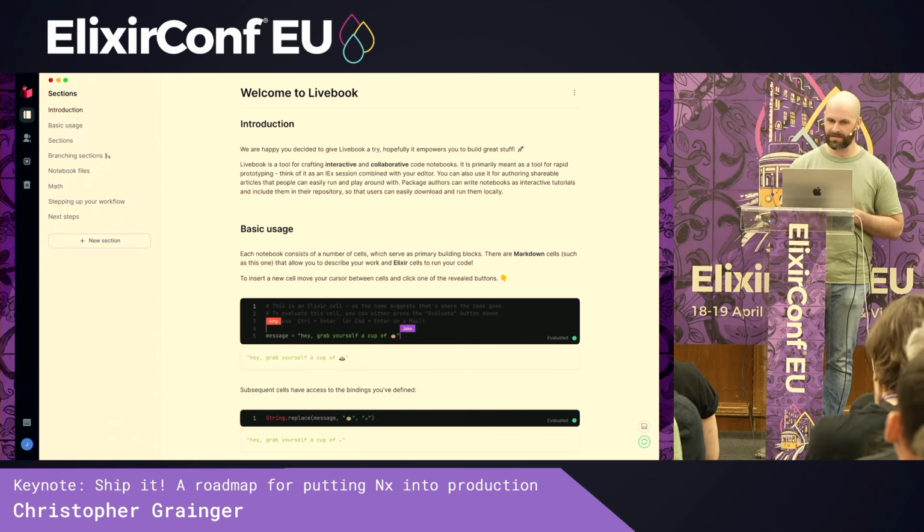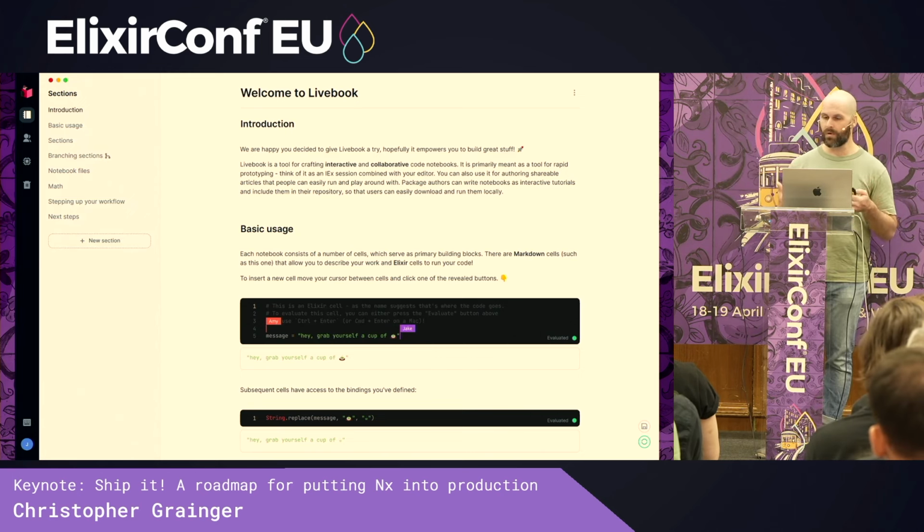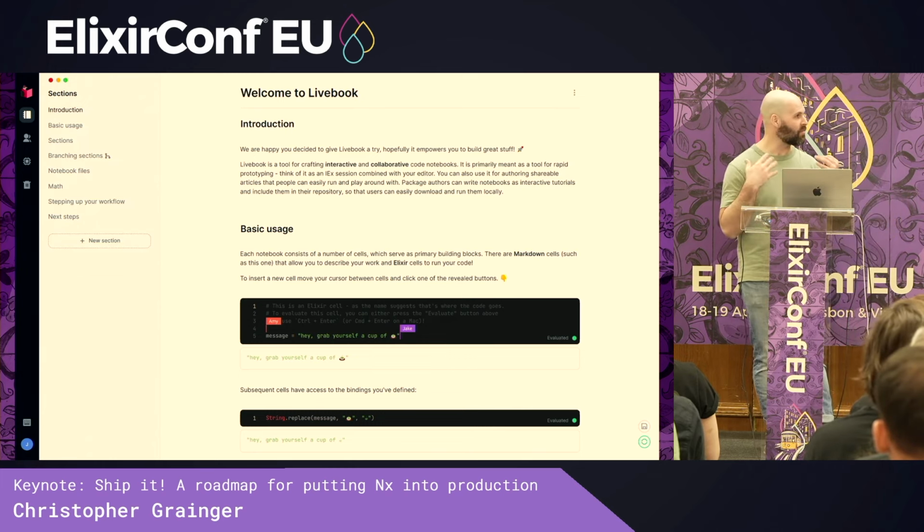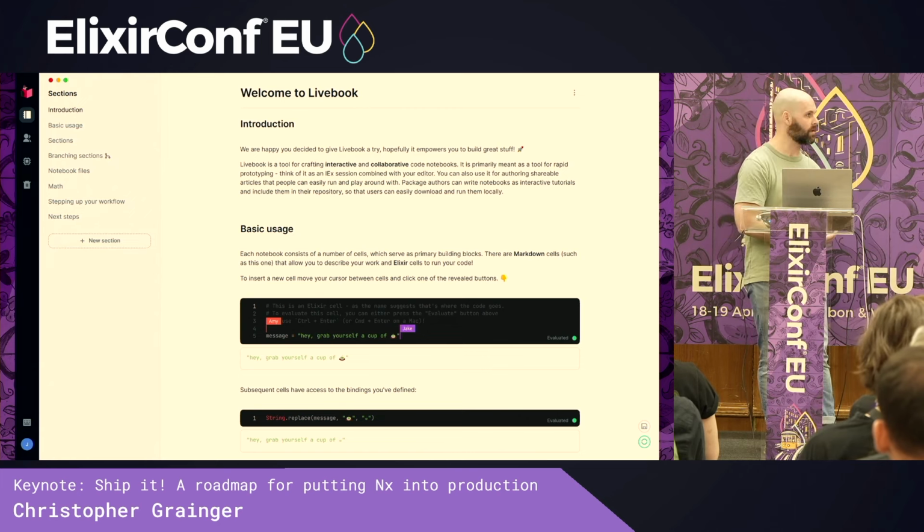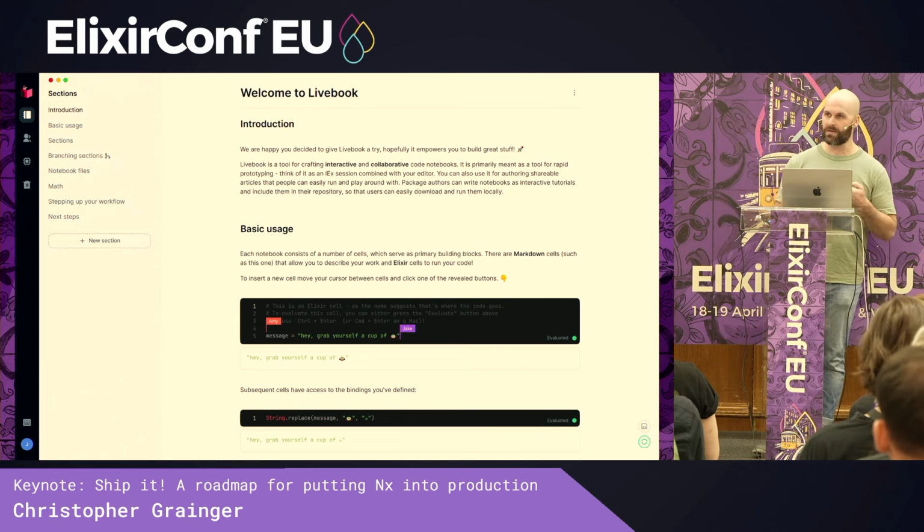And Livebook looks like this. It's really, really valuable for machine learning in a few ways. One is that when you're doing machine learning, if you are just writing code, even if it's well commented, and that's your whole end product, you've probably messed something up somewhere. And it's not going to be usable by anybody else. What am I talking about? So machine learning is really, really complex. And if you're getting into it and you're trying to do data analysis, you need to be able to communicate your results in a way that goes beyond just the code or beyond just the end product of the code, right? Beyond just the inference. So Livebook gives you the ability to do that.